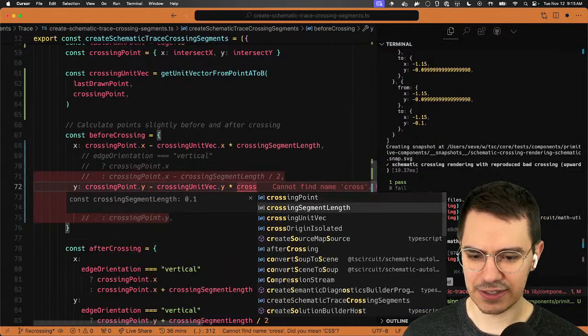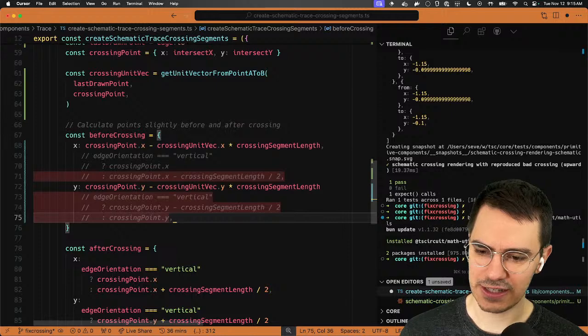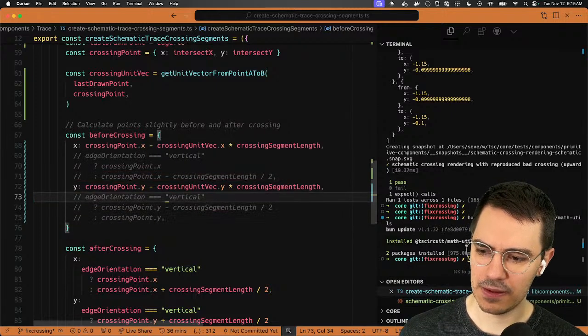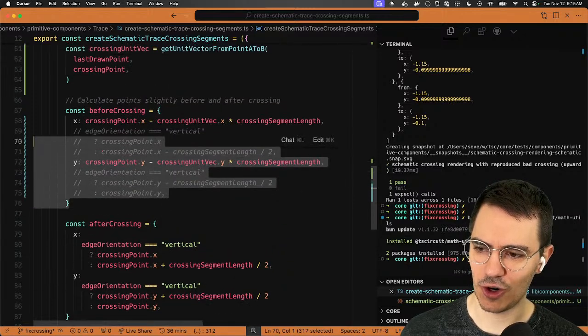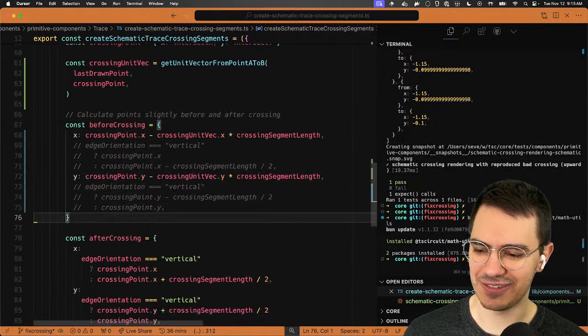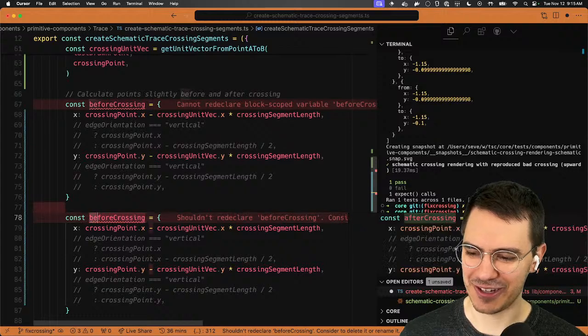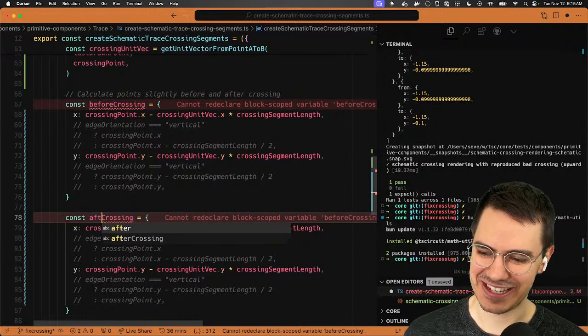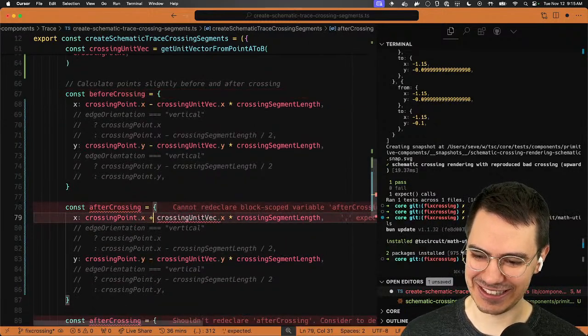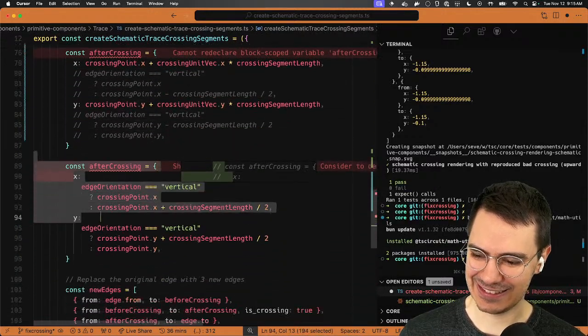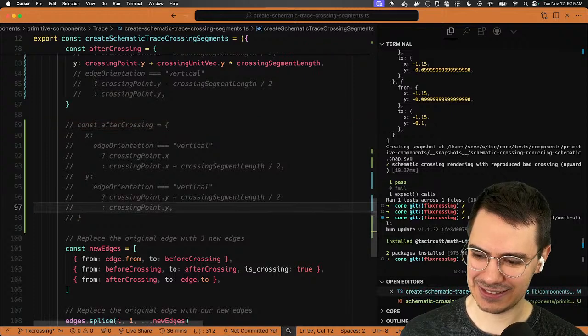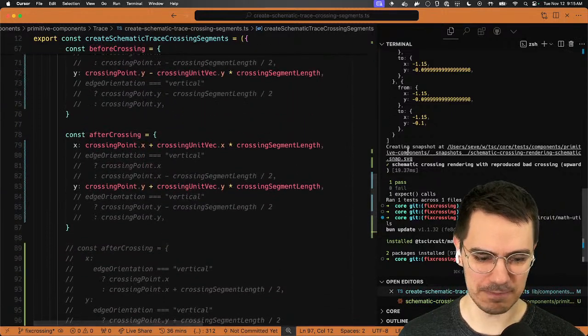It's kind of cleaner than having the ternaries, but it's definitely a bit harder. You have to understand a unit vector, I guess, which is not as common knowledge as I'd like. Okay, all right, let's try it.